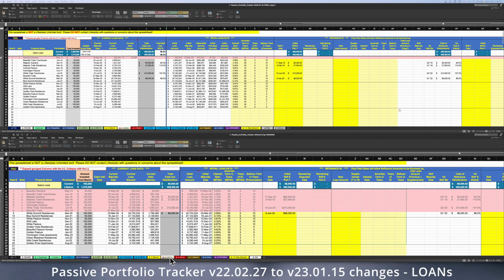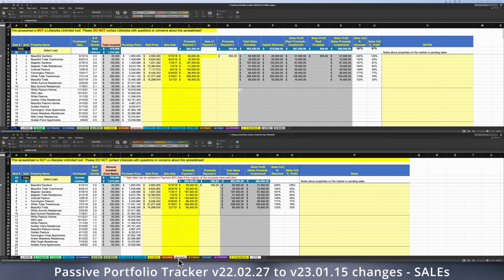Next, we'll be looking at the loans tab. On the loans tab, there is just a couple changes. Most notably, we have changed cash call to capital event. So we're tracking the capital event and not just strictly a cash call. We've also added debt service calculations. We went ahead and used your loan amount, your interest rate, your amortization. We've used all that to calculate out what your interest rate is, your principal, and your total debt service so that you have an estimation of what we think your debt service should be in case you need to use that somewhere else in the spreadsheet. We have also added what your total cash on cash return on an investment is for your refinances.